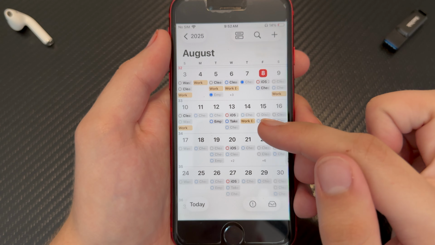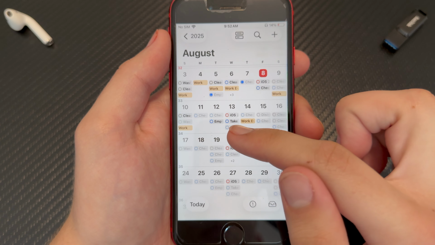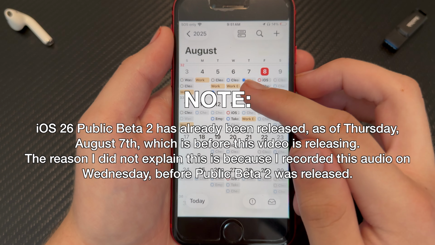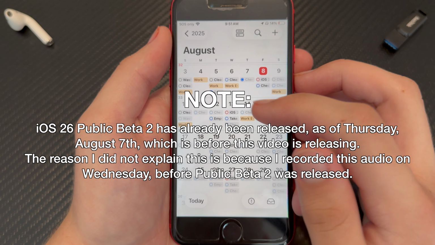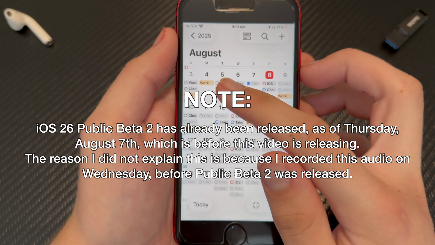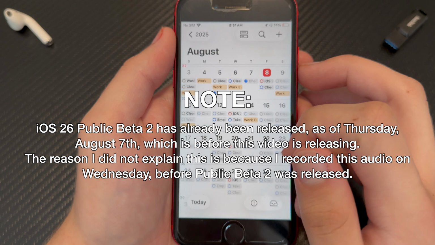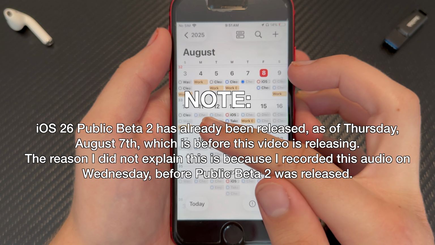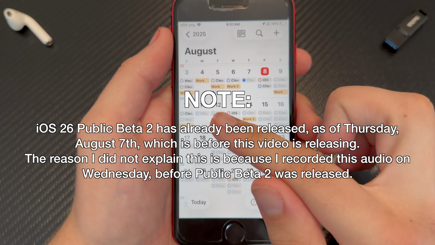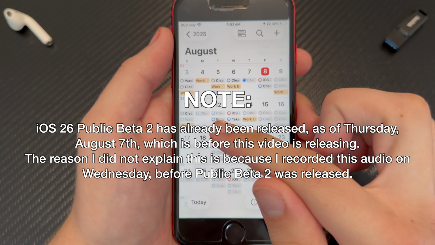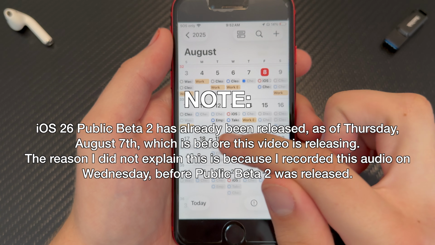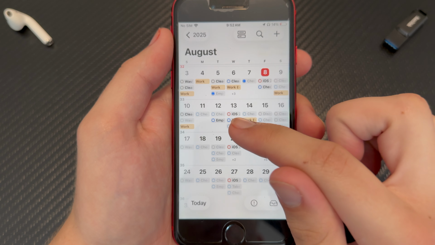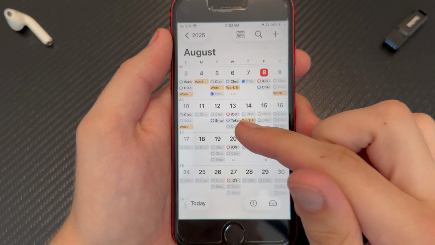You can't rule out Monday though, and it is possible that it will release next Wednesday as well, maybe even Thursday. That being said, for the public beta this week, public beta 2, that should be coming out, if I had to guess, Thursday. It usually comes out around two days after the developer beta. This is to make sure any critical bugs are squashed so that people don't experience them on their personal devices. The same goes for next week after beta 6 releases. Public beta 3 should release two, maybe three days at the latest after developer beta 6 releases.